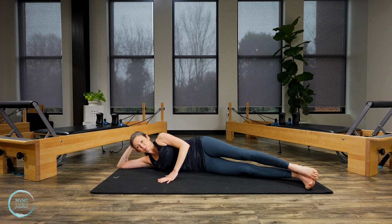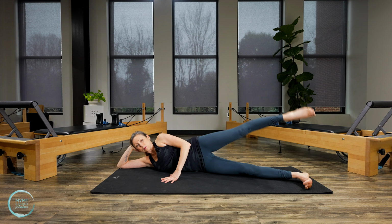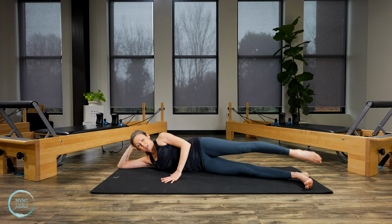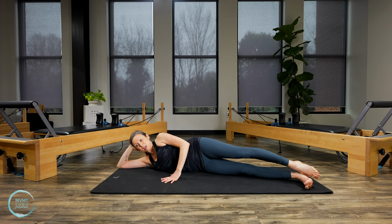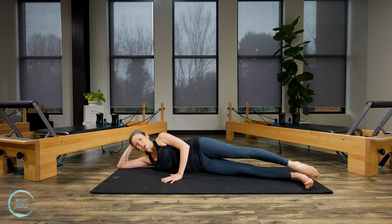All right, so with that, stack those hips, stack those shoulders. Go ahead and lift that top leg. Let's lift and lower that leg now. Good, lift, lower, good. So it's all these kind of small adjustments, these small little movements that really make a difference with the exercise, right? So they may seem small, but they're gonna get you in that correct alignment. They're gonna get you activating the correct muscles. They're gonna keep you strong in your center. Good, let's do one more.